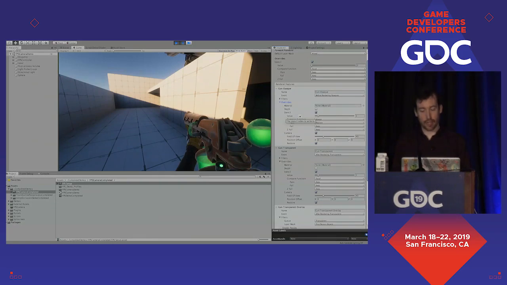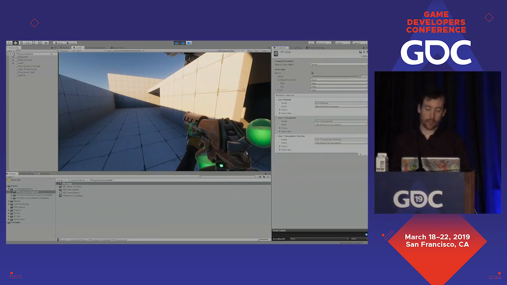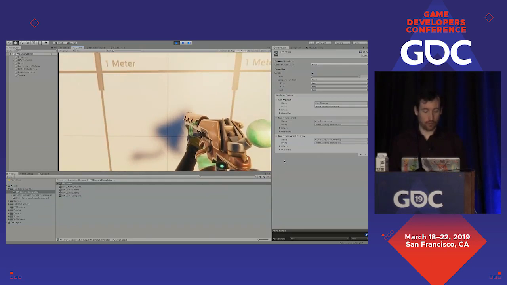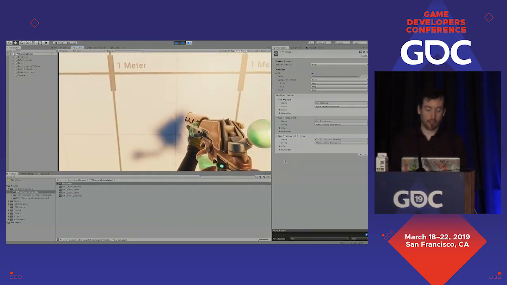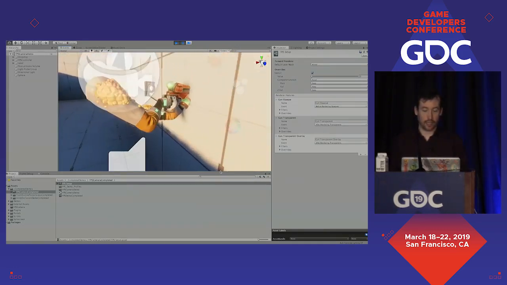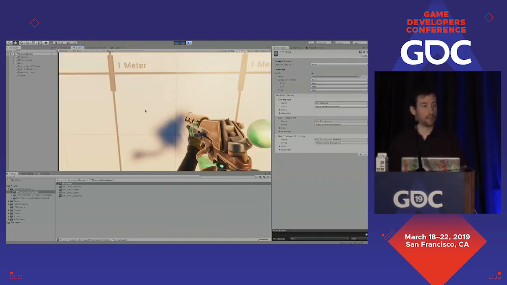Now, there's some other things here like stencil, we're doing some depth overrides. Essentially, all this comes down to is we've got a system that you can go right up next to a wall, your gun's not going through it. Now, you might go, well, it's not going through it. But if we go to the scene view here, we can clearly see the gun's actually going straight through the wall. Now, this is because we're doing some things such as stencils to chop out that part of the weapon and tell it to always render, and the other parts of the scene to render around it. And we're also overriding some things such as depth for allowing the transparency to work correctly as well.